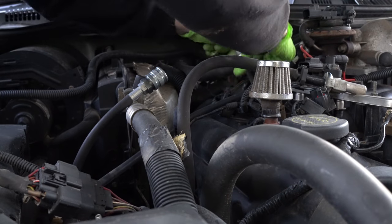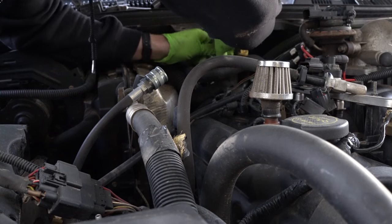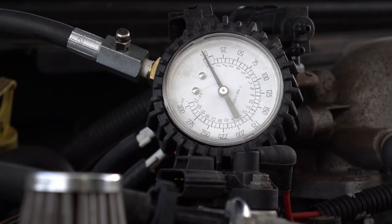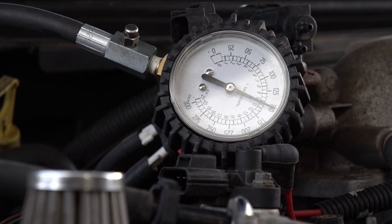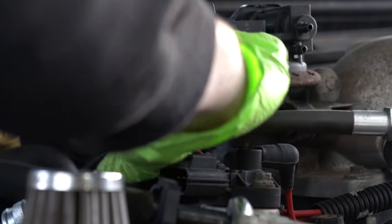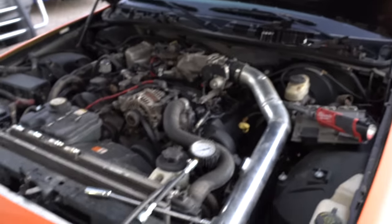I think 150 is the target - this is going to be our baseline. Let's see if this thing's messed up or not. So the last one that I thought was bad is right at 150, so that's actually good. We might be okay. We're going to go ahead and move to this other side and see how that is. I'm just going to set you guys down for this one since I don't think it's going to be too exciting. I'll let you know if anything changes.